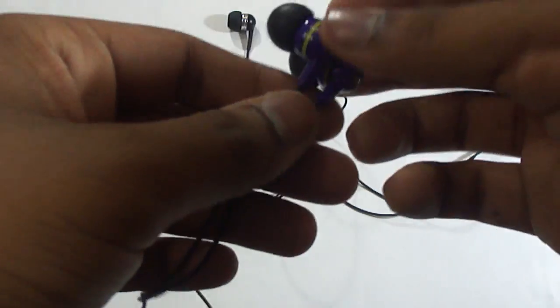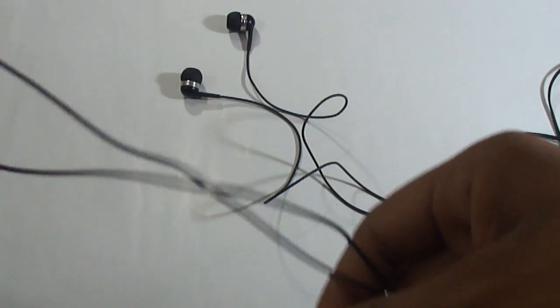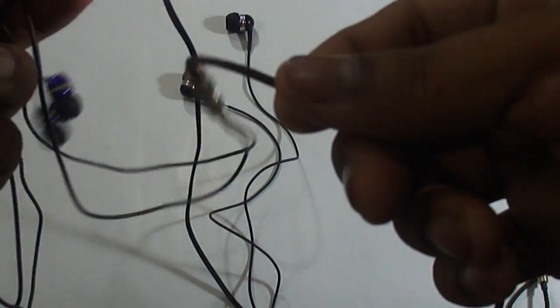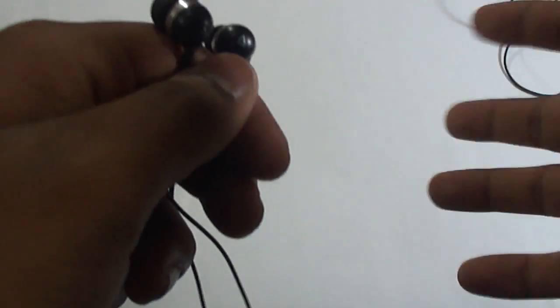Now coming to one very important thing about headphones, which is the fact that the wires should not tangle when you carry them around. In that case, again the Mi Piston is a hands down winner because it comes with a rope-like cable, which is of course that Kevlar protected cable, so it generally never tangles. But in case of the Creative EP630 and the Skullcandy Spoke, they come with the same wire material and they both tangle pretty easily.